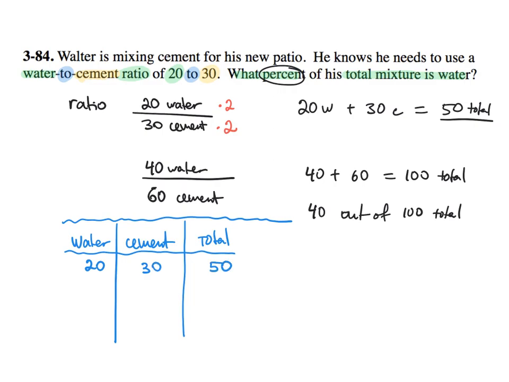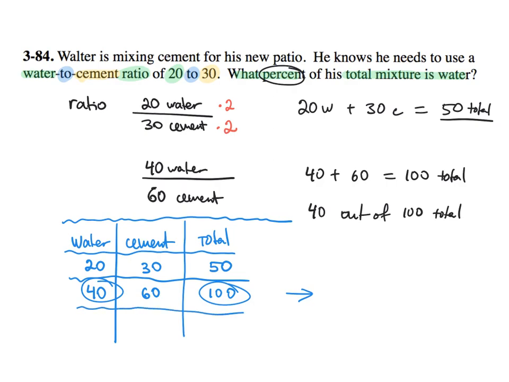So when I double, so that's my initial. So if I double, that becomes 40, 60, and then the total also doubles, but I can also add them. 40 plus 60 is 100. So we can clearly see it is 40 out of 100 for the water. Now if I needed something else, then I would continue. So the third will be 60, here will be 90, and then of course will give us 150. But because we just needed out of 100, we stopped at that number.